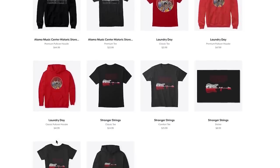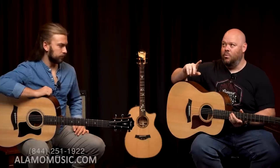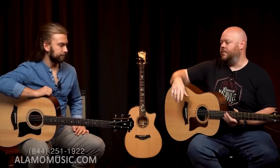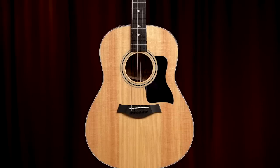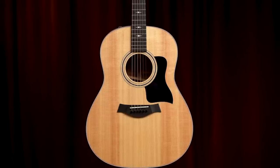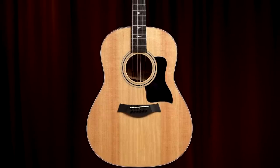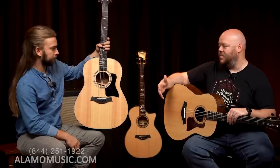So, Cooper, we are comparing two extremely popular, really affordable models from Taylor. Now, you have the 317E, and that is one of the first Grand Pacific body shapes that was introduced when Taylor came out with the GP body. And it is really a great workhorse guitar and a favorite among many.